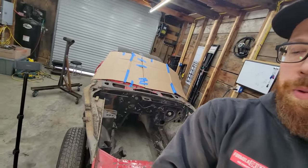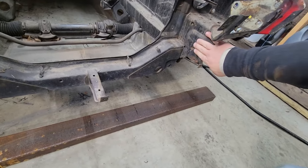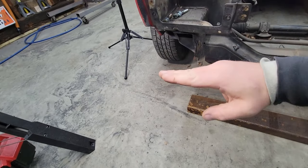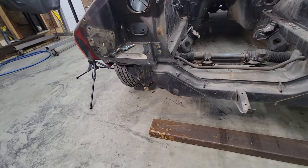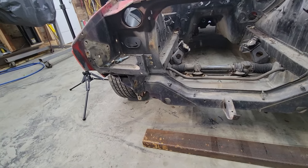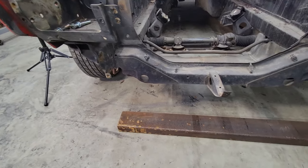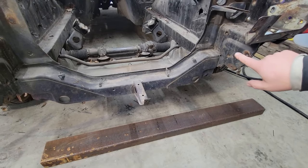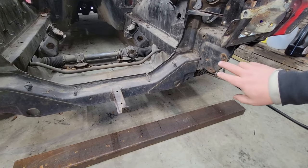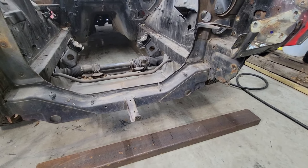All right, got the rear done. It's time to move on to the front mount. My plan right now is to come off the frame right here on both sides and put this beam right across, like this, and then we'll build up and put the tube on like we did on the other side. So we've got to cut a piece for each side, 11 inches I think I just measured, mark our holes, drill it, mount those on, and then we can tack everything in place.